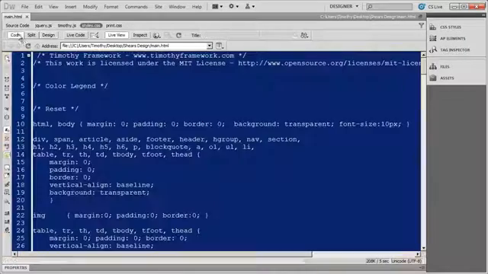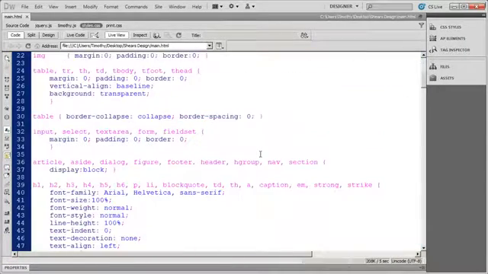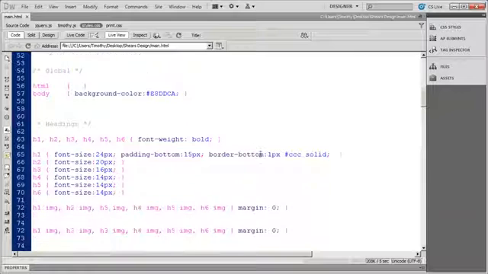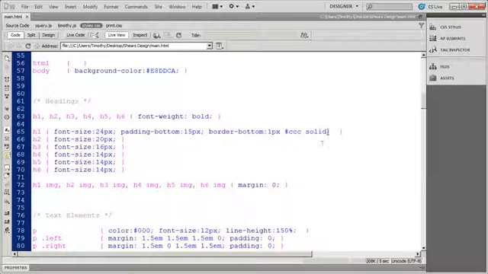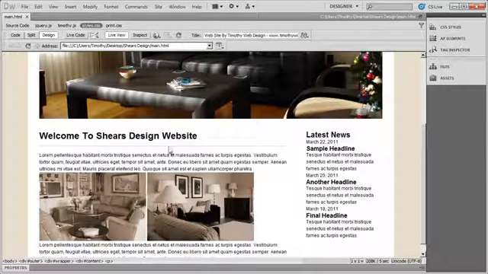I still have to put that margin on. And again, that's a good example of where padding is on the inside of something and margin is on the outside of the object. So I'm going to do margin-bottom and also do 15 pixels. We'll save that. Go back into Design View, and there we go. Now we've got some spacing right there.